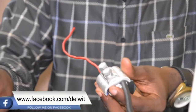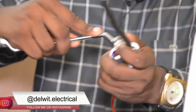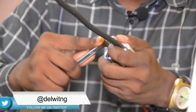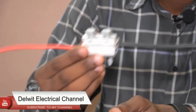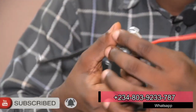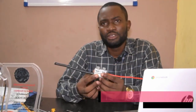This is a 14-bolt connector, so you use your 14 spanner to tighten it properly. You can see that it is now properly and securely connected. With this method, there is nothing that will cause this connection to fail. In the next 20 to 30 years, this connection will still be very accurate — no failure, no disturbance.